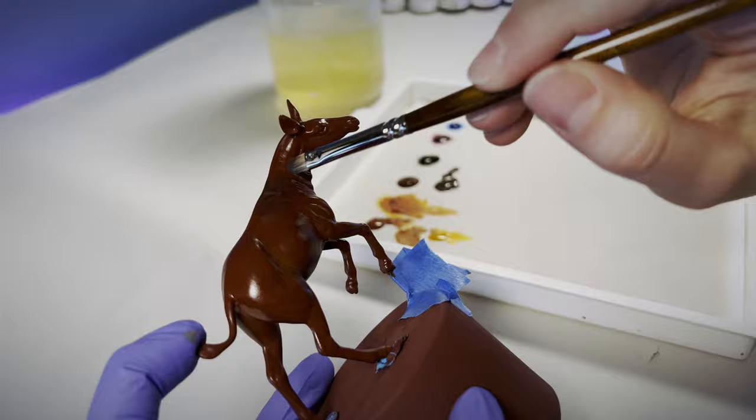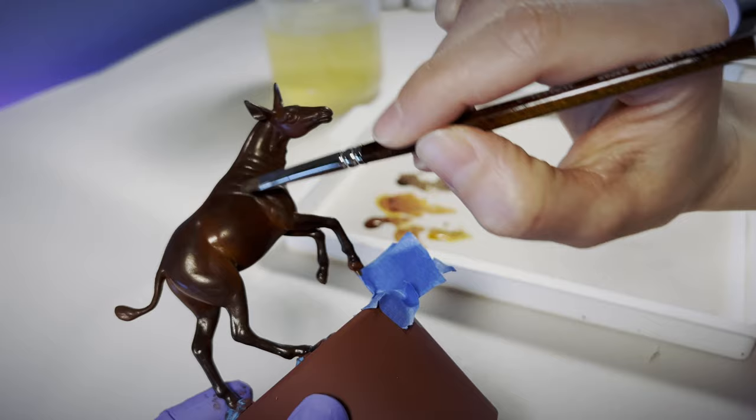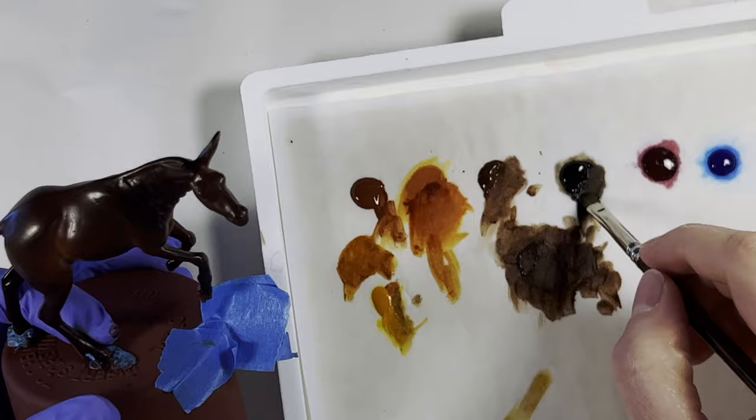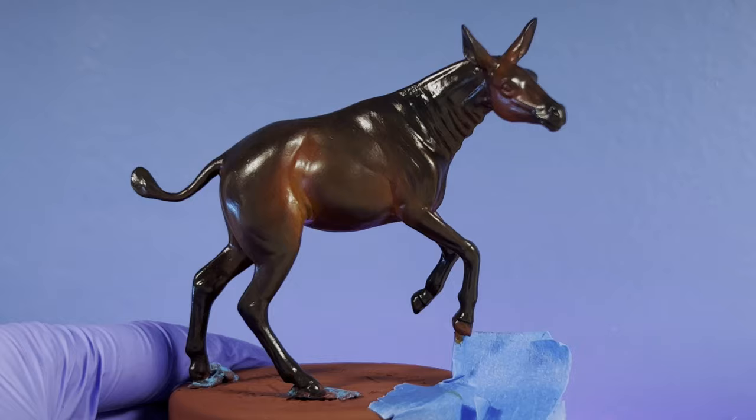I'm also finding that starting with colors similar to my primer color makes it easier to get smooth color transitions, so I start with thin layers of reddish brown, slowly darkening as I add more layers. I'm also on a quest to find my perfect brush for acrylic painting on models. I haven't found it yet, which is why you see me switching brushes so much.